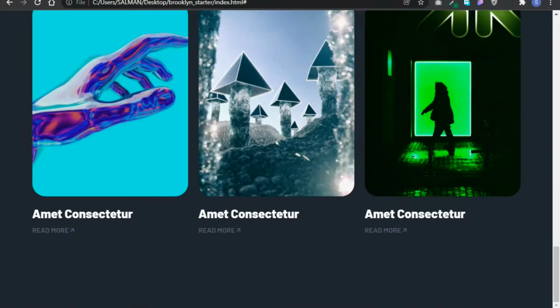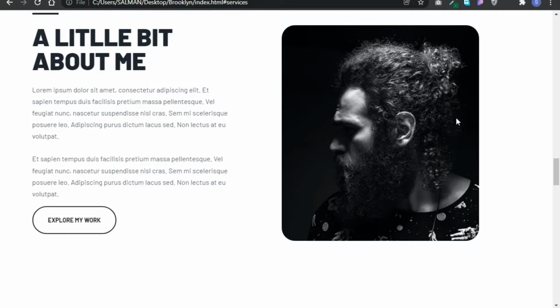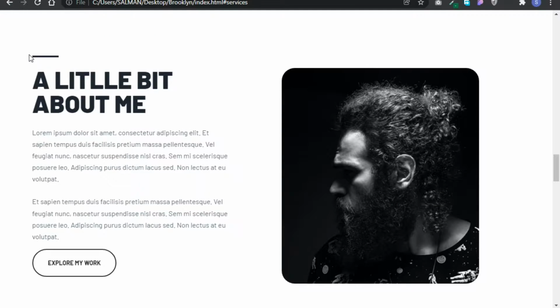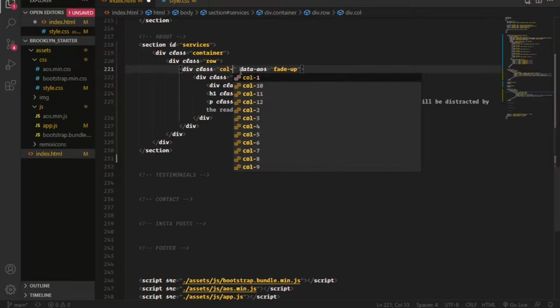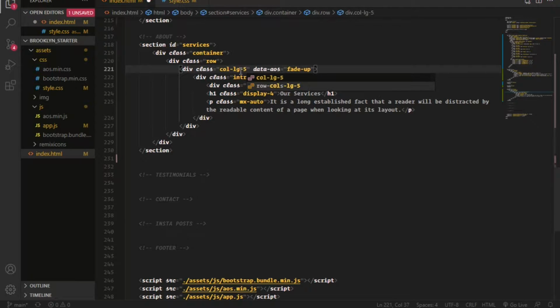Okay, so what we have in this about us section, we have 2 columns. In the first column we have this intro and some text and button, and on the right side we have this image. So I'm gonna type column LG5.